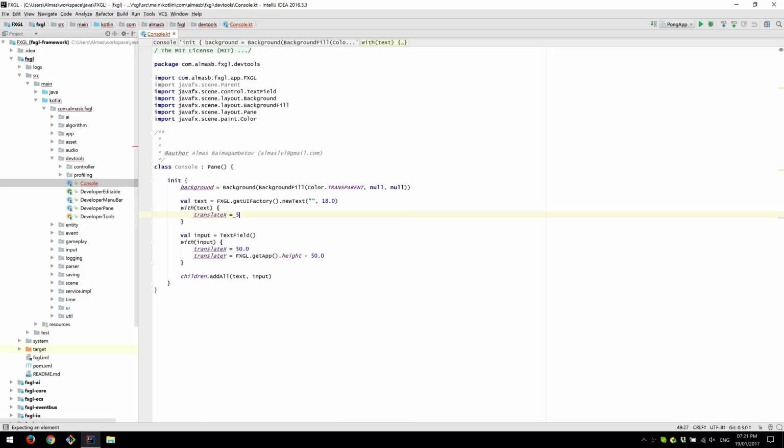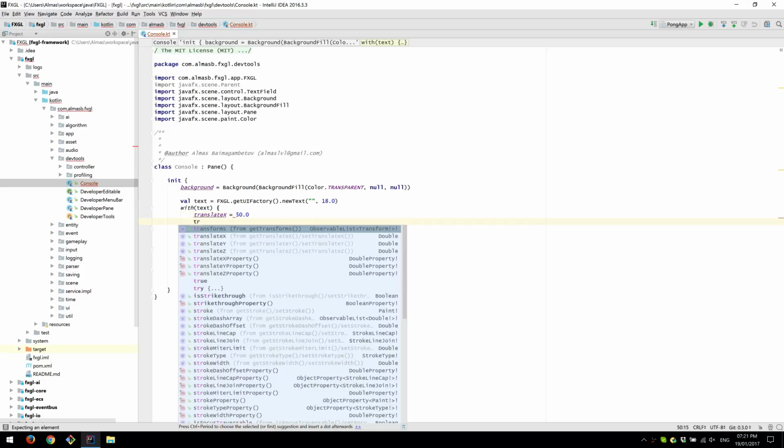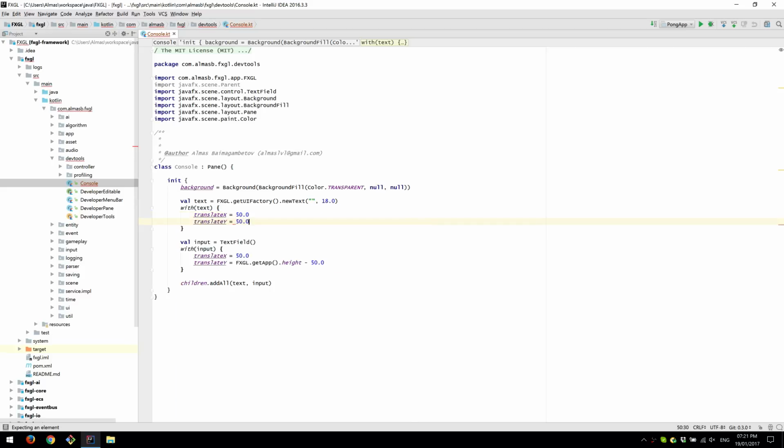Translate X and again 50 and just move it down a little. Actually, let's do not transparent, but something like half opaque gray color. So that will give us gray. And if we do this one more time, this should give us transparent-ish gray color.